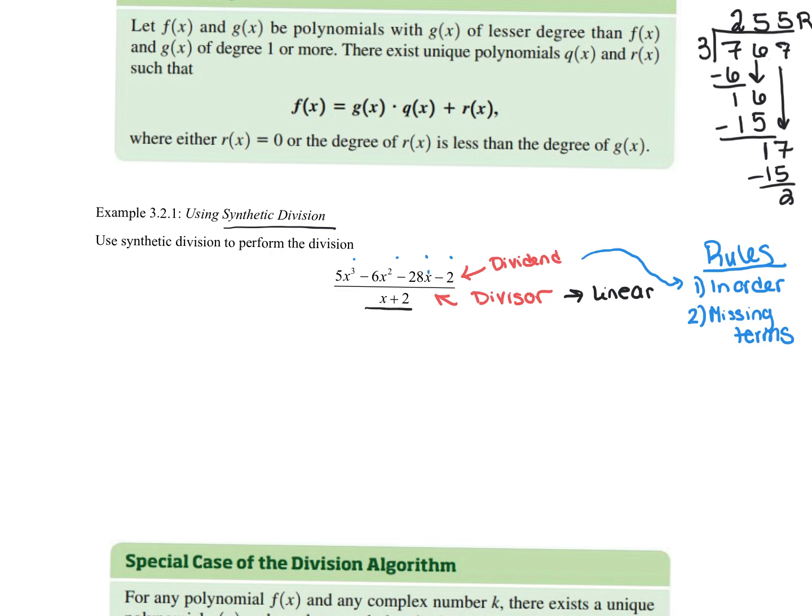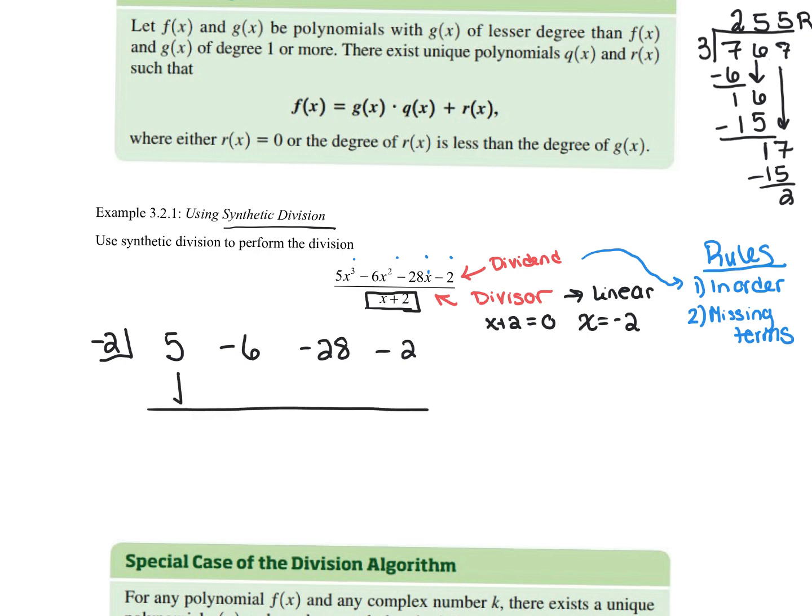So if I want to do synthetic division and my divisor is a linear term, you take your divisor, my x plus 2, and set it equal to 0. I get that x equals -2. I call it a house. In my little house, I'm going to put my -2, that's what x equals. Then I'm going to write only the coefficients for the numbers. This is why it has to be in order. My biggest power is 3, its coefficient is 5, and then a -6, -28, -2. If one was missing in here, you would have to put a 0 in as that placeholder.